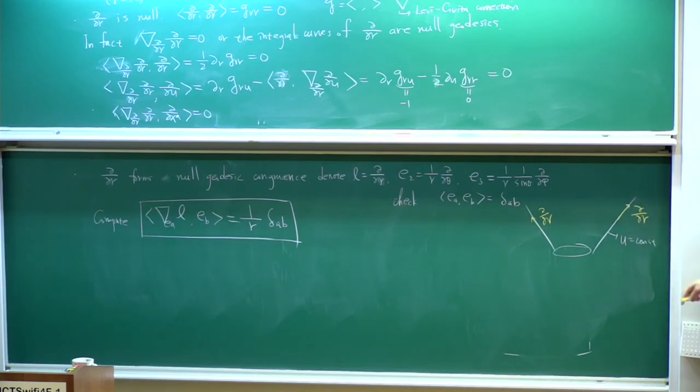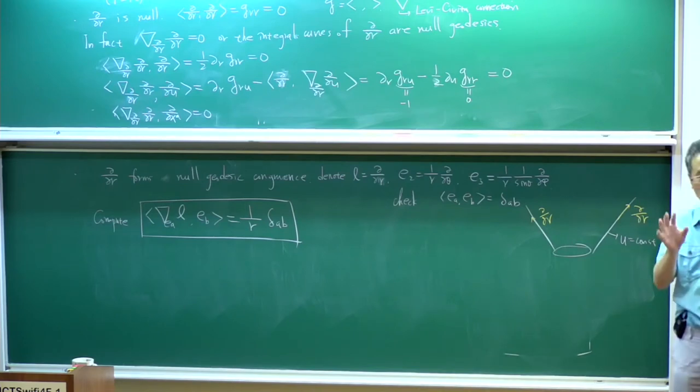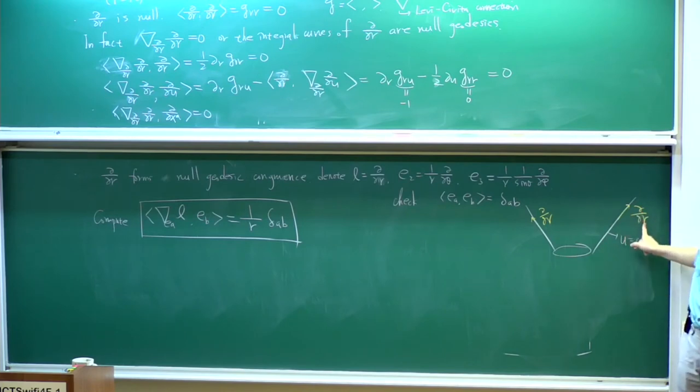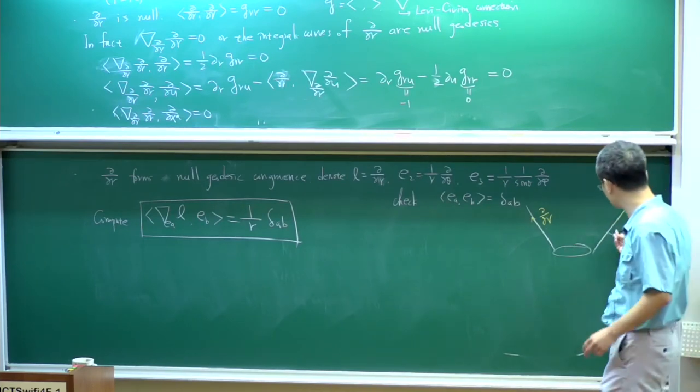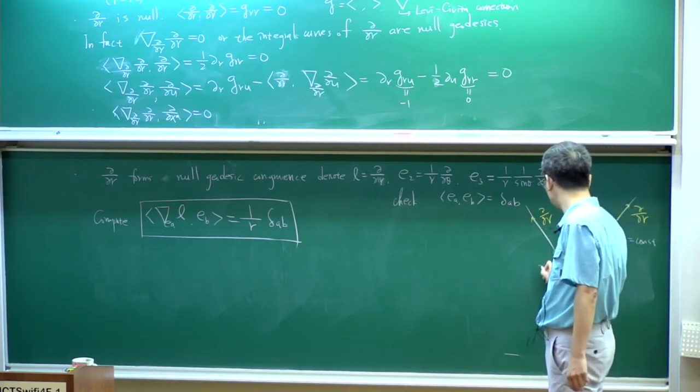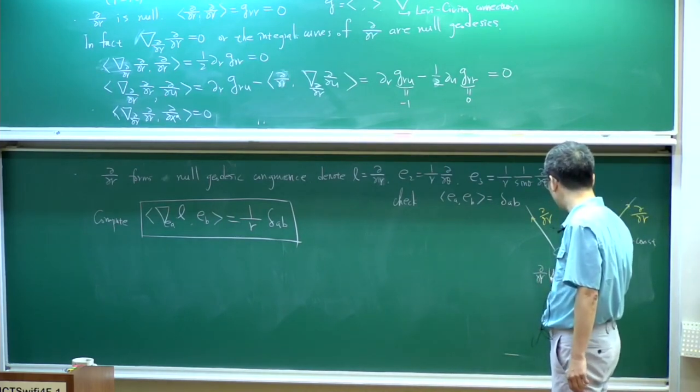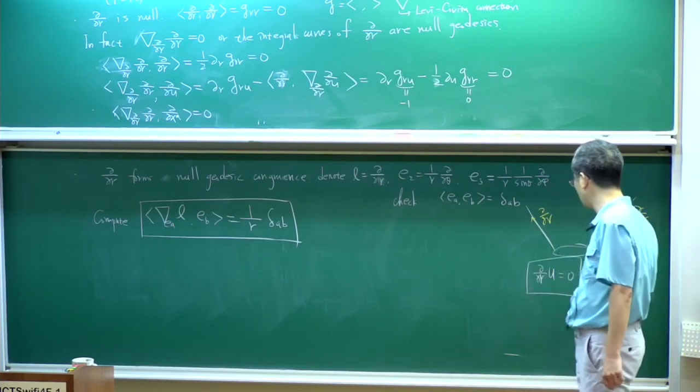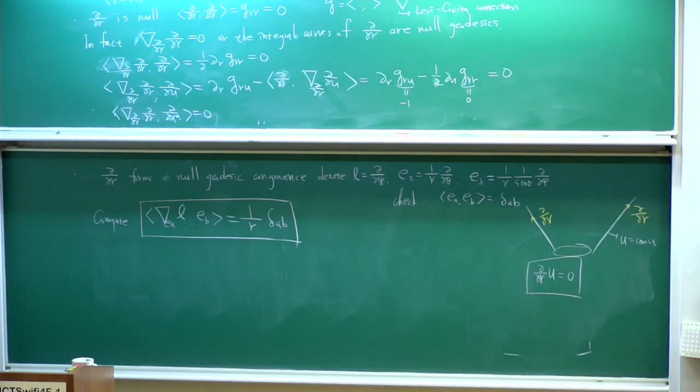Okay, you recall you still have these functions t and r and theta, phi. r as a function never changes. But whenever you talk about a coordinate vector here, it really depends on how you choose the other coordinates. In particular, the reason this is tangent is that ∂_r of u is equal to zero, because they're both coordinate variables. So this is sort of counterintuitive, but if you look at this one here, ∂_r is a null vector, and you can check this corresponds to null geodesics. Is that okay?